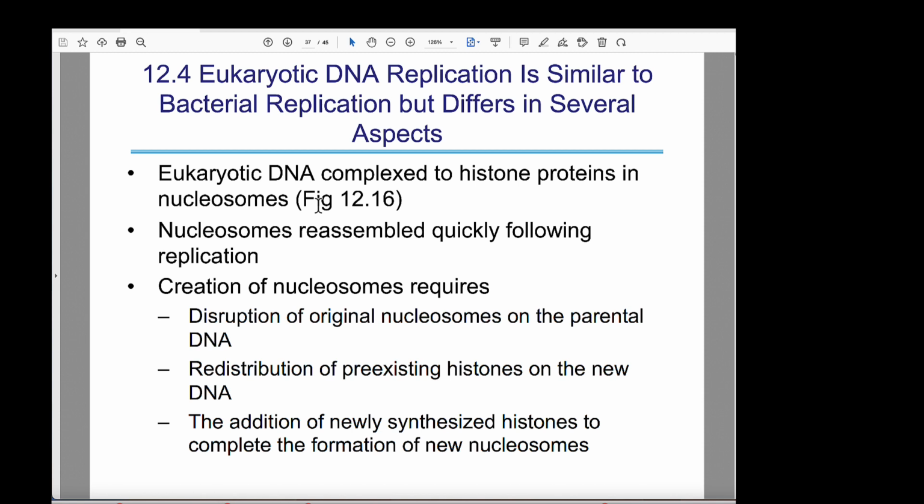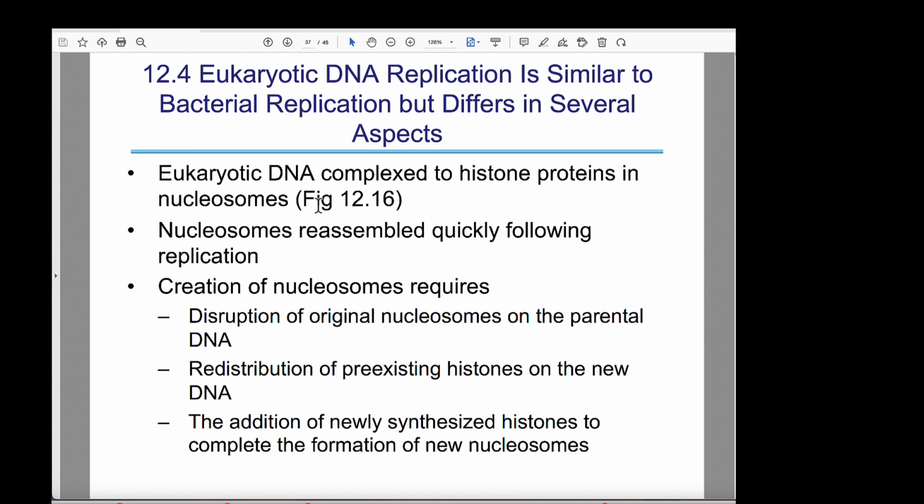So pay attention to learning this table as well. With eukaryotic cells, another difference between eukaryotic cells and prokaryotic cells in terms of replication and its complexity is histone proteins. Eukaryotic cells have linear DNA, and so you have to have the condensing of this DNA, and it is condensed by the presence of histones.